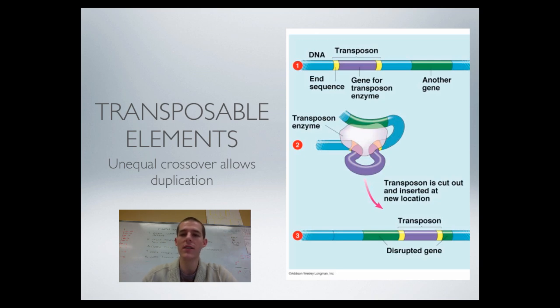That one on the right hand side, you see there is a gene for transposon enzyme, a transposable element. That gets pulled out and it gets stuck right in the middle of a gene. So that gene gets disrupted. Probably usually a bad situation, but who knows? It could have an evolutionary benefit. So know that a transposable element is a piece of genetic material that gets moved from one place to another place.